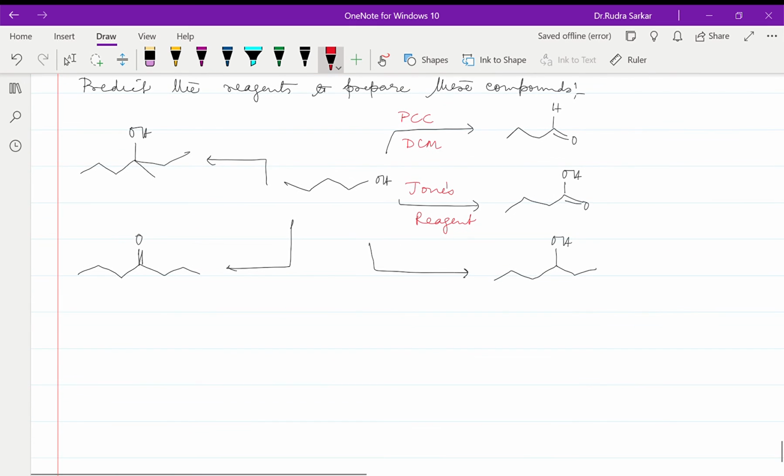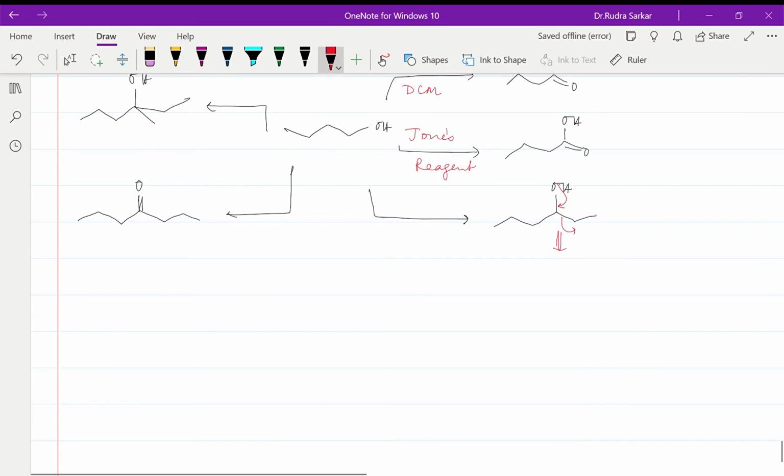Now, what about this one? See, you have an extra group like this. Okay. Whenever you get these kind of problems, you have been given one starting material, they are asking how to make this compound. So you try to follow this that I'm showing you. This is a retrosynthetic arrow. You break this bond and make a double bond, and this bond subsequently you break at the same time. So what you are getting, right? This one. Yes, sir.